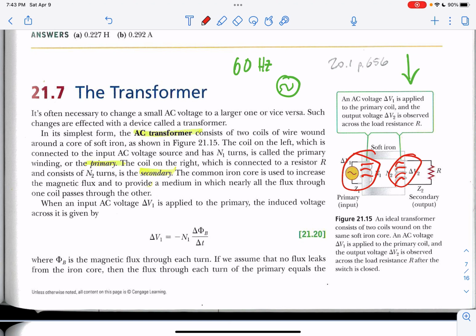Now, there's a reason for that. And this allows you to either increase the voltage. You can go from a small voltage to a big voltage when you go from a few number of loops of wire on the left side compared to lots on the right. Or, and again I'm going to erase this, you can also go from lots of wires on the left side, a big voltage, and just have a few number of wires on the other side, which is a small voltage.